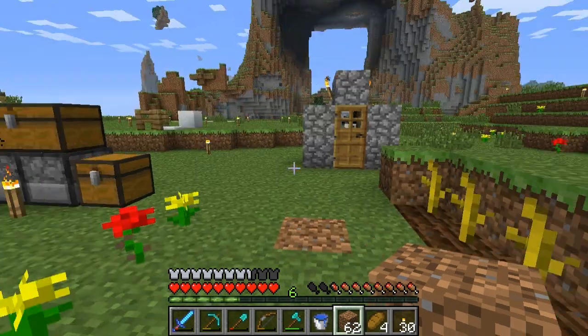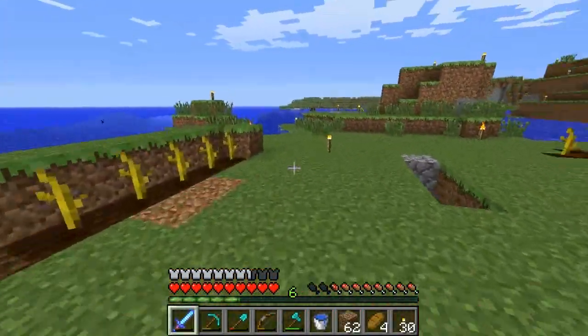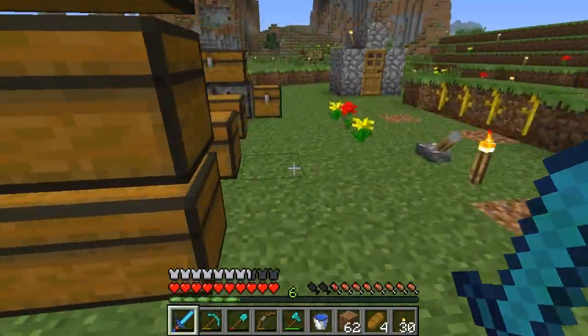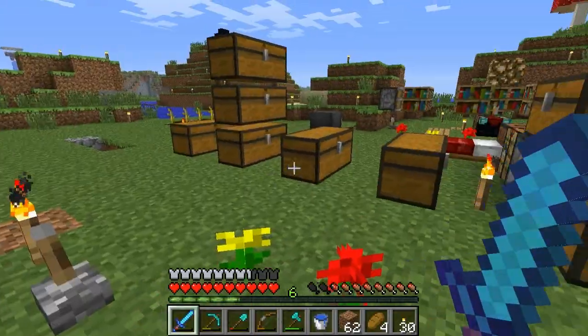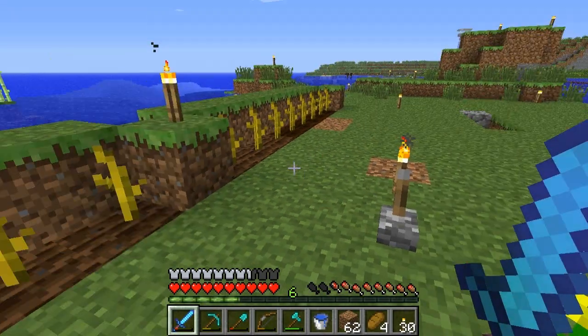Alright, so in any case, there's a whole bunch of other new stuff in 1.1. Sheep regrow their wool, which I've already seen, because there used to be a naked sheep over here, and now he has wool again after eating grass. We'll check that out and possibly even start breeding sheep in different colors, since now it's so easy to get all the colors and farm a whole bunch of wool.